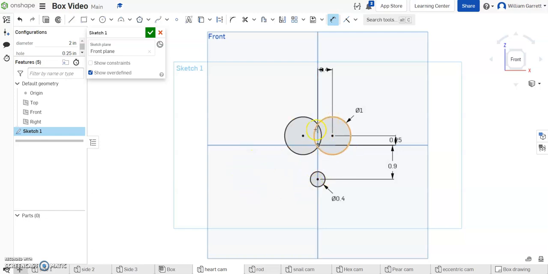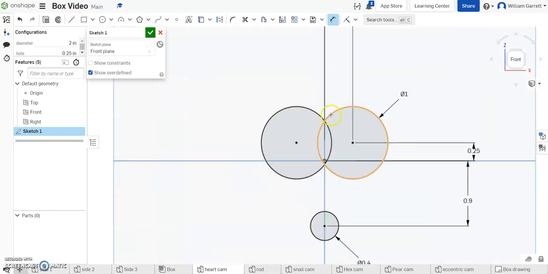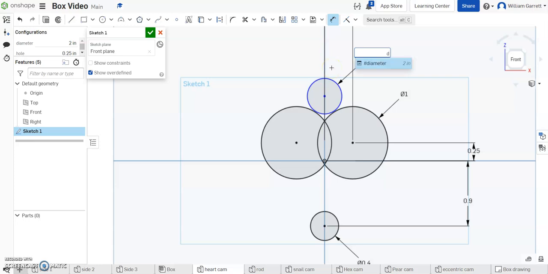Next, we'll do the roller circle on top. So on this top part, there's a roller circle. So I'm going to hit a center point circle. I'm just going to go on the axis for now. And I'm going to make a circle. And we're going to dimension it the same distance from the center point over, which is going to be our diameter divided by 5, slash 5. And that gives us that roller diameter.